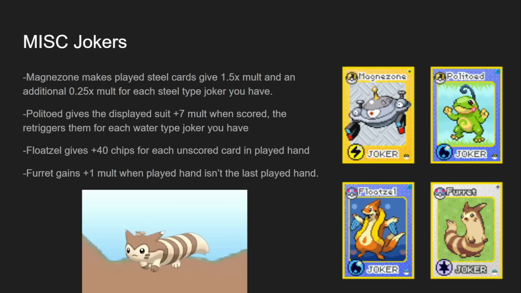makes played steel cards give 1.5x mult and then an additional 0.25x mult for each steel type Joker you have. This, of course, works amazingly with Steelix, and Steel Jokers overall are pretty decent from what I remember. I could be wrong. Of course, I mean, it's a mod. It's not like I'm going in trying to do as much OP stuff as possible.